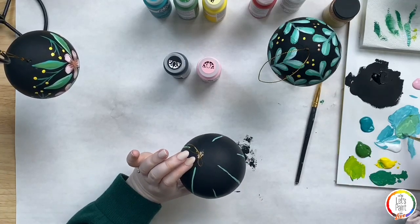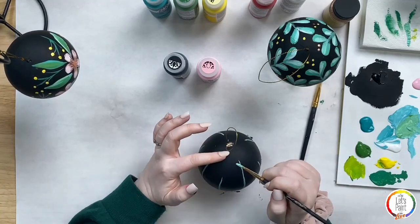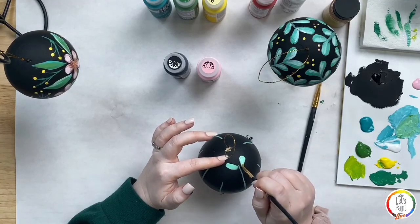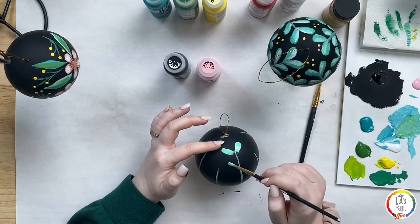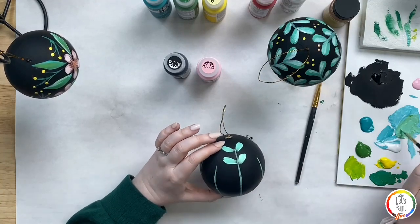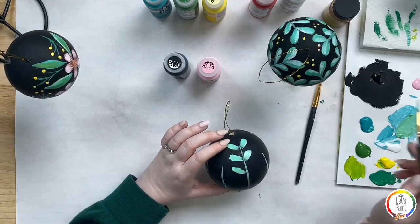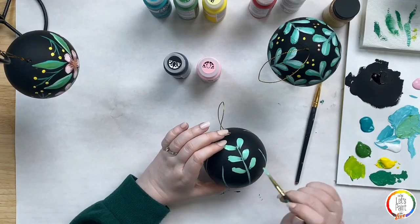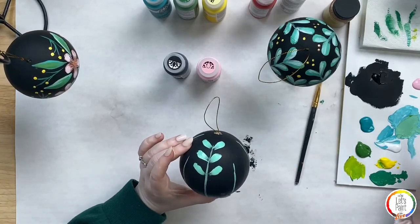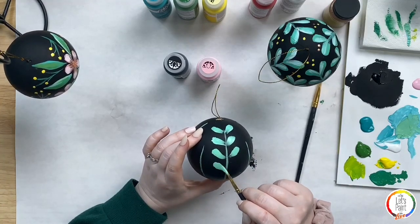So now I'm going to pick up some more of that paint on the same brush, and just like we did, we're going to start at the top, and we're going to push, pull. And we're going to continue this all the way down our stem and around all of the stems that we just painted. So, again, a really easy other way to paint these cute little pieces of botanicals and bouquets and florals and things that are so popular and trendy right now. And to do bigger patterns of it really quickly.